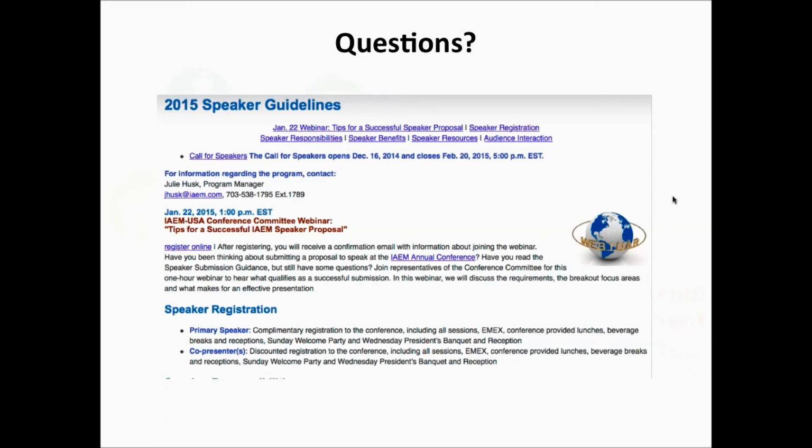Go through and make sure you know what the information is that you're going to need, and prepare your submission in Word or in Pages or whatever you use, your word processing, so you can make sure you've got the right number of characters, that you've checked the spelling, the grammar, and that you've got the information that you need for all the different sections. For your references, you'll need to make sure you have their contact information. That's going to be phone and email. Julie, did I get that correct? Yes, you did, Nancy. That's exactly correct.